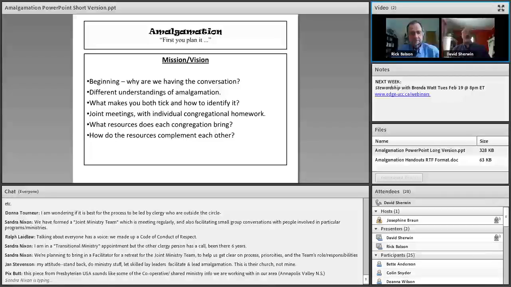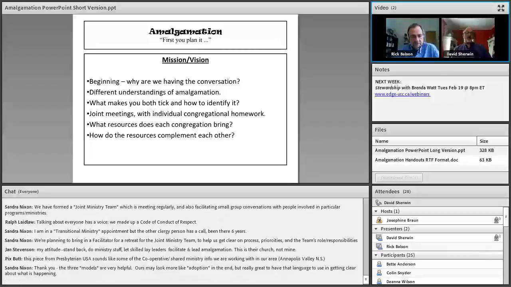We began the PowerPoint presentation. We began the webinar with the question: what is driving this process? What's driving the conversation? A lot of the things that drive the conversation are things that push us. They're the difficult circumstances that churches find themselves in. But I think in the case of a full amalgamation where everything is on the table, including what to do with property, what to call the new ministry, and what the mission and ministry itself will be, I think you have the opportunity at this point to create something that will draw, that will pull people into the amalgamation.